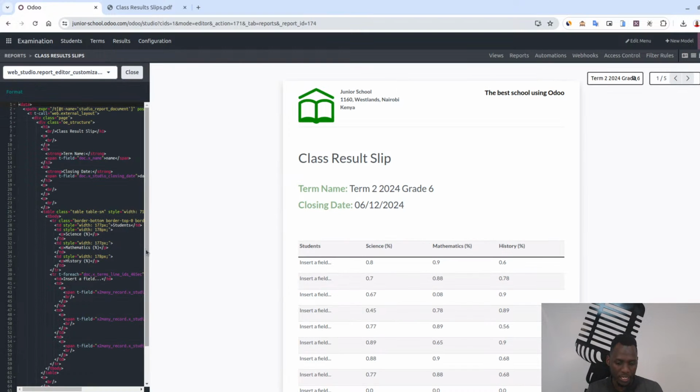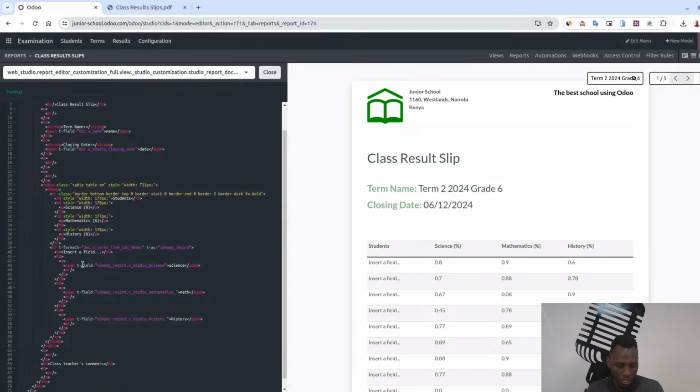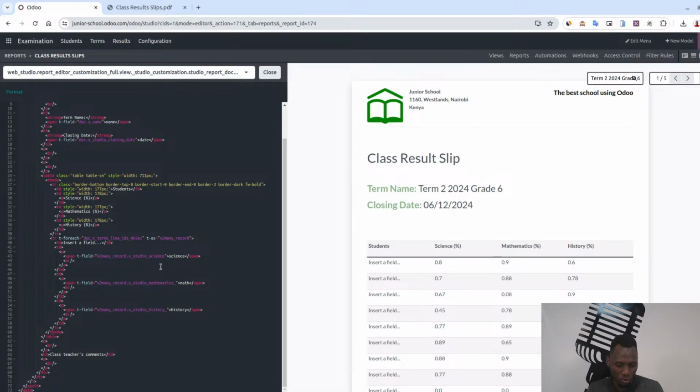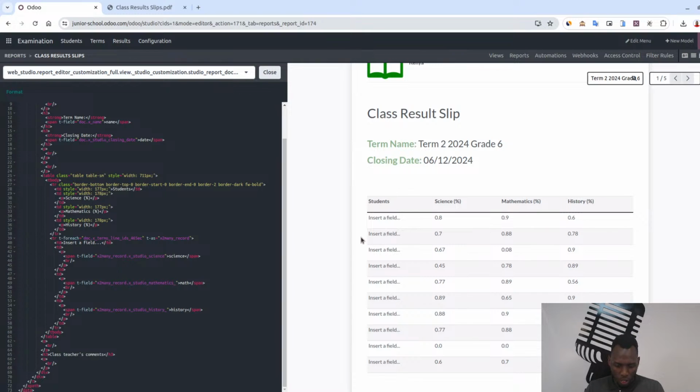Okay, and this is the HTML of the report. This one can be a little bit technical. So if you're technical, you can try it yourself, or you can have guidance from someone who understands the language, and they can help you to customize. So these are the 3 fields that we want to edit or modify. I will just copy one line snippet of code, and then insert it there, and you will see exactly how to do that. Okay, just a minute.